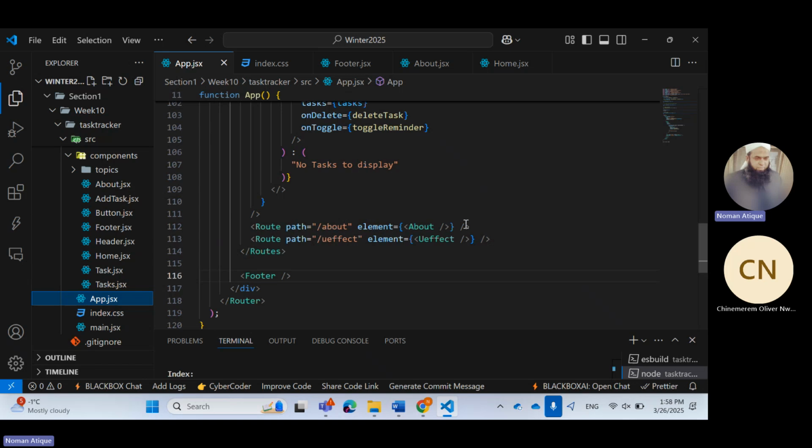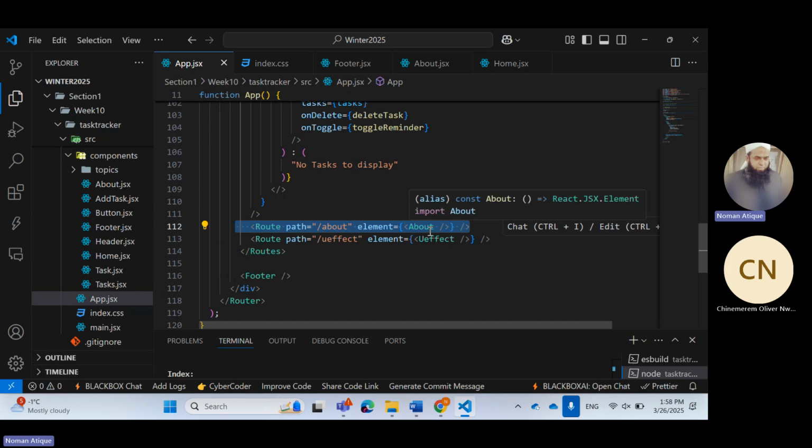So now we are accessing it. It means that whenever I access this slash about anywhere, which element will open? About. Whenever I access useEffect anywhere, which element will open? useEffect. Whenever I access just the slash, what will happen? The home route will open. The tasks and everything.